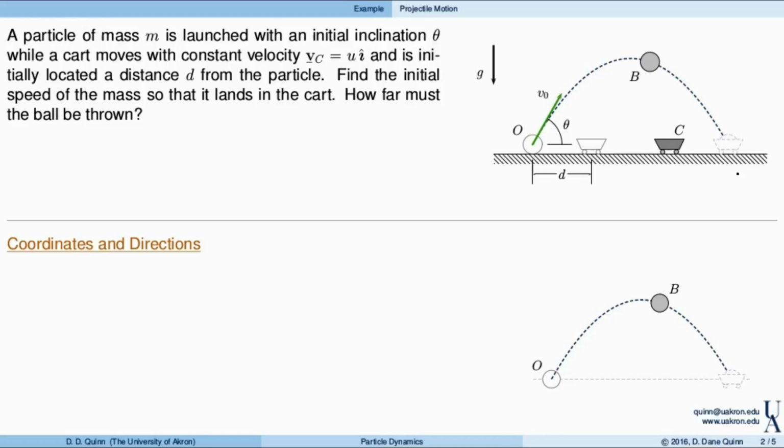So here, again, this is a problem in projectile motion. So only the gravitational force acts on the particle. We are neglecting everything else, such as air drag or any kind of other effects. And we assume planar motion. So the path of the particle is in the plane.